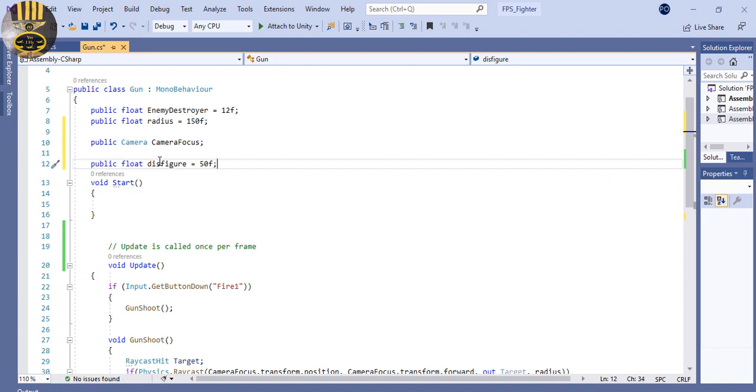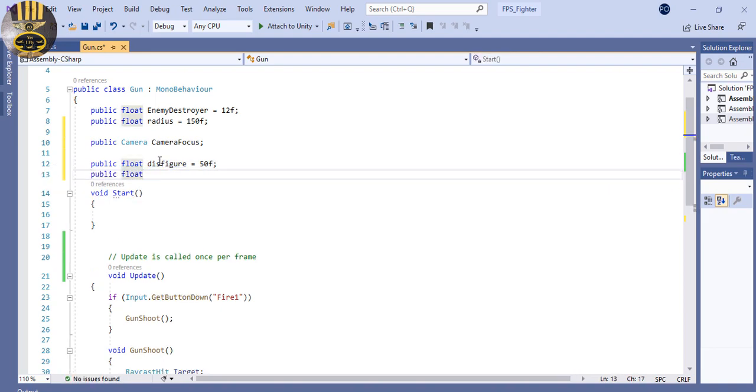That is the damage it will cause. And we also need another public variable. I'm going to call that damage force. That's the force of damage. Let's go for maybe 50 as well.